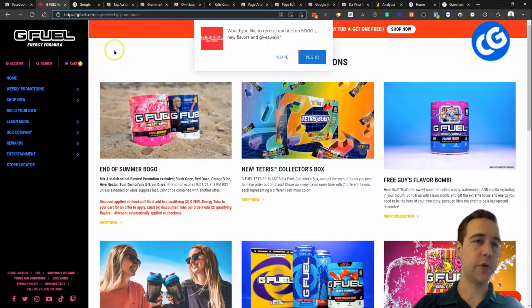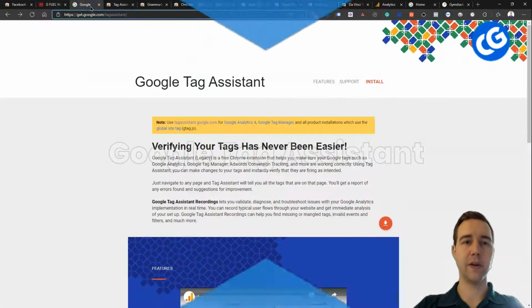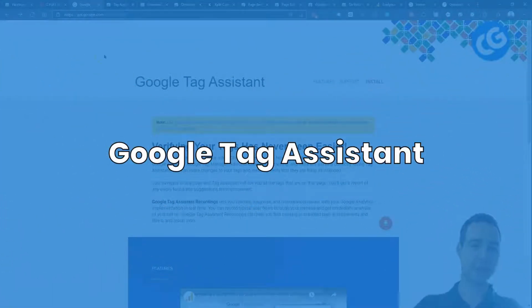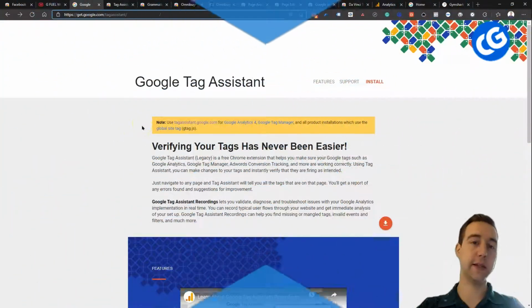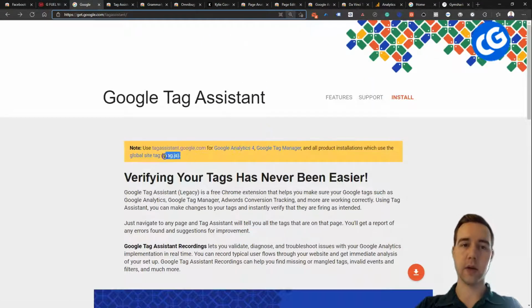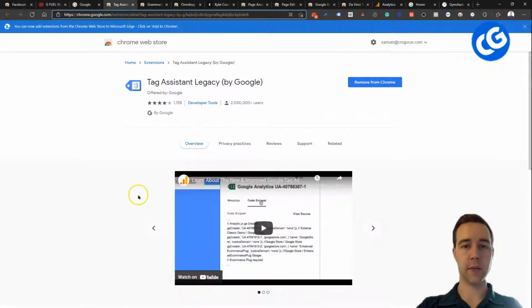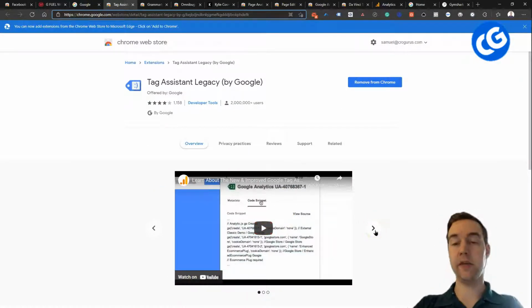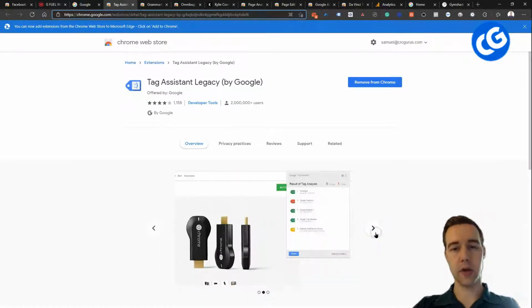All right, moving on to the next one, we have the Google Tag Assistant. Now, note that Google Analytics is moving to Google Analytics 4, and the global script or the JavaScript on the page is moving and changing. So this is one where it will continue to be important as long as you are on Google Analytics 3, if you're using that setup, as I say, still like 95% of the stores are doing it.